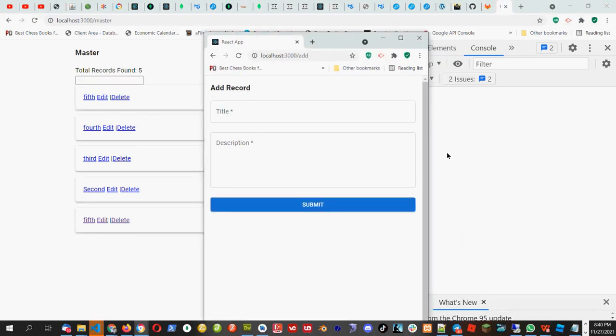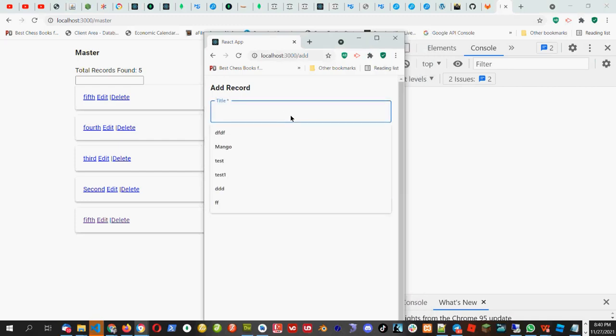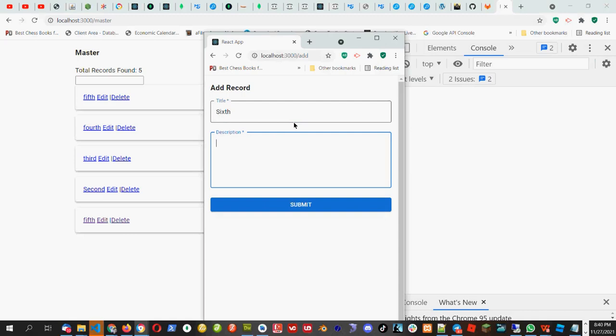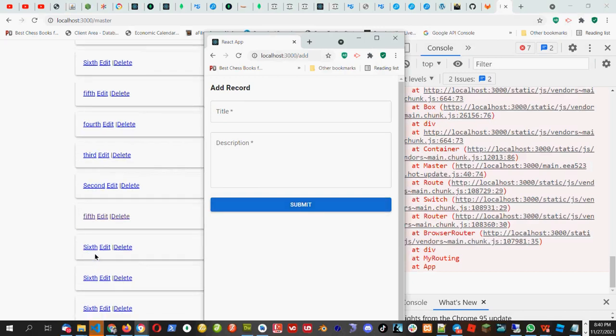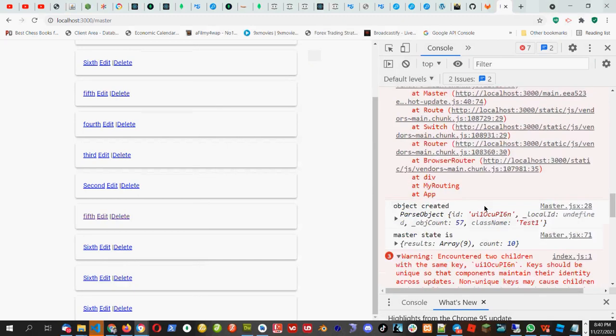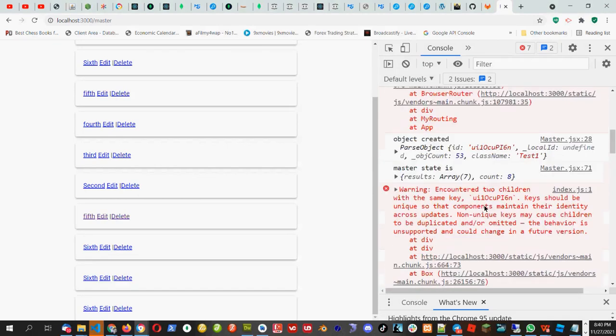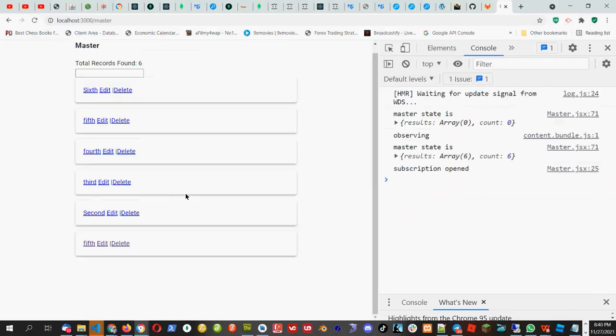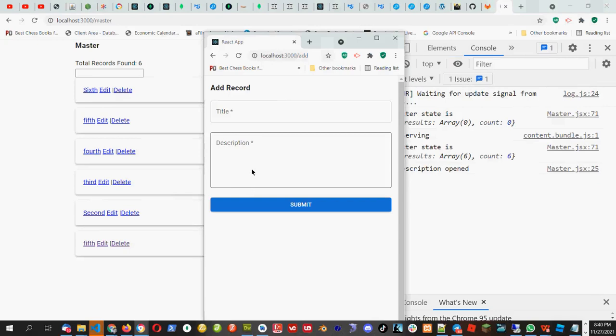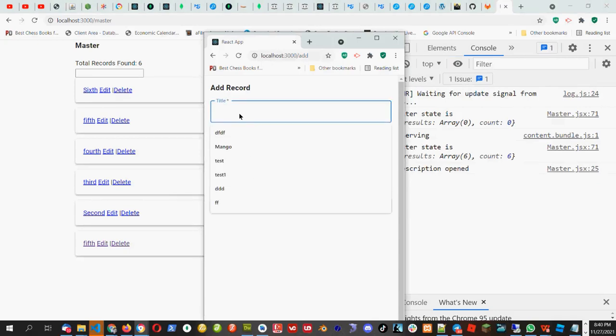I can see the left side also. I can see console.log also. I will say 6th. Let's see what's happening. Okay, so 6th has come, but you will see a lot of 6th has come here. And because of that, we are getting this warning sign. Let's refresh it. Okay, 6th we are getting it, but we get a lot of 6th. Let's try to do again. 7th.